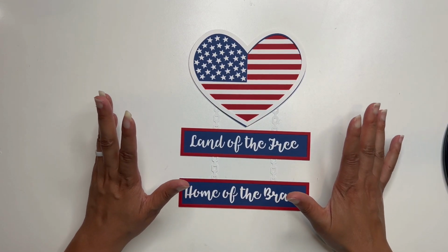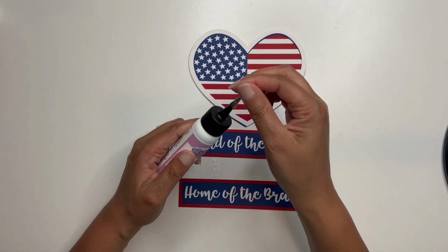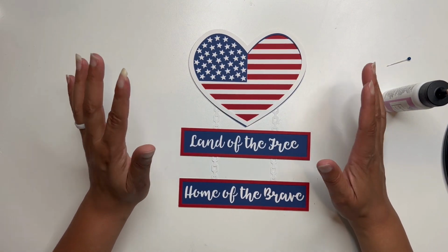Today we are going to be crafting our heart flag 4th of July hanging sign. I'm going to be using my art glitter glue for all of my gluing. I have all of my pieces, they're cut out and they're lined up and they're ready to go.